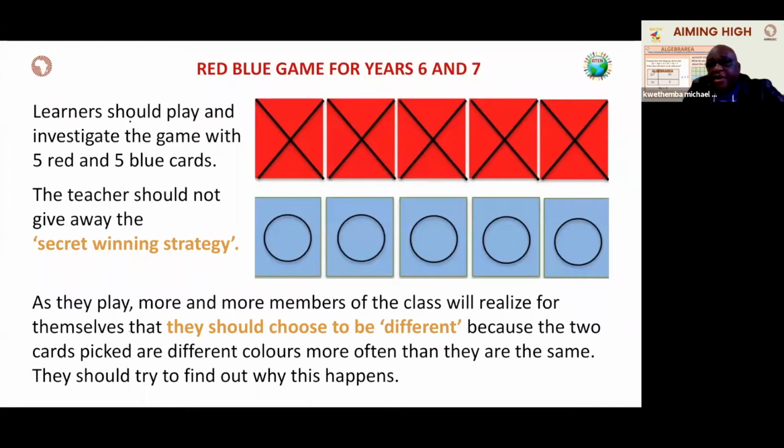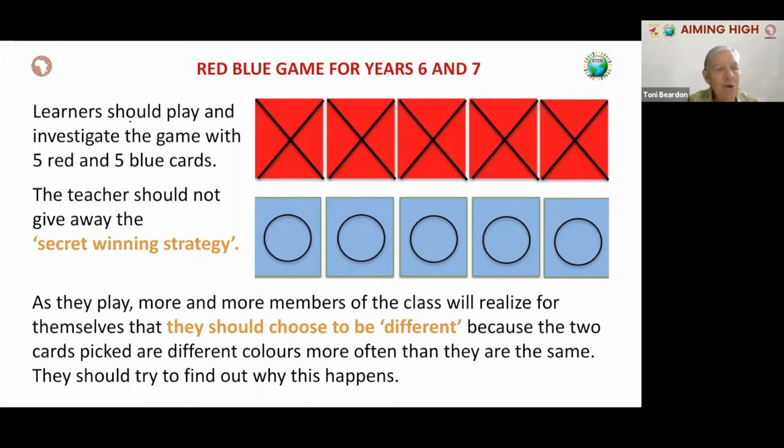Remember also the level of the learners we are dealing with, just like we looked at in the previous question. When we start thinking of algebra, we are trying to prove to ourselves as educators, is this a normal thing which happens with all numbers? But at the level of the learners, it would be good to keep at their level and let them play these games repeatedly with small numbers, 7 plus 9, those are odd numbers, add them, you get an even number and so forth. So in this case here, we still want to find out the answer. Is this game a fair game?